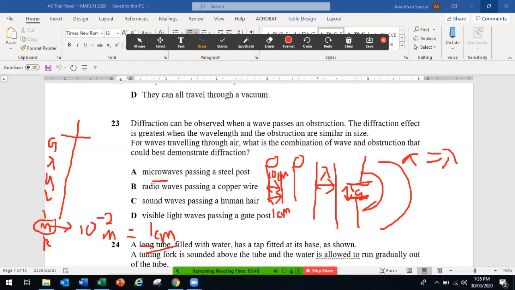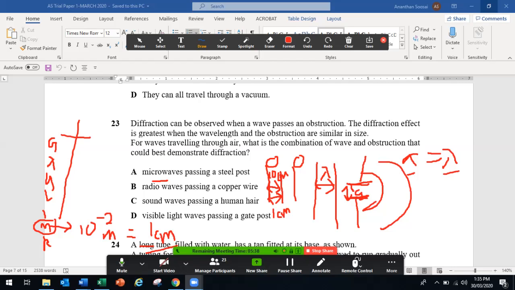Okay, 1 cm, 10 cm. They need to be the same. Okay, there is some difference, about 9 cm. We check the others. We want to see which is the closest between A and lambda.